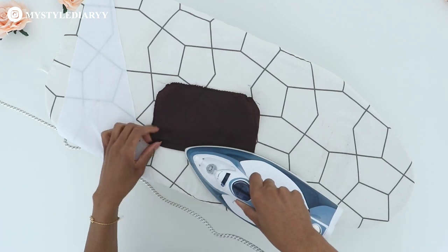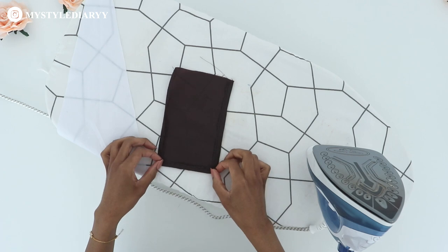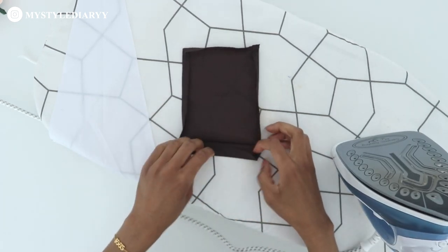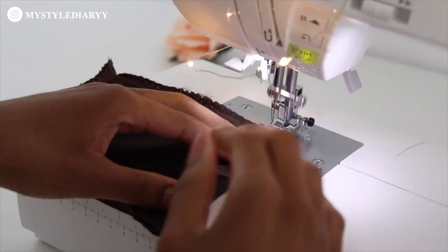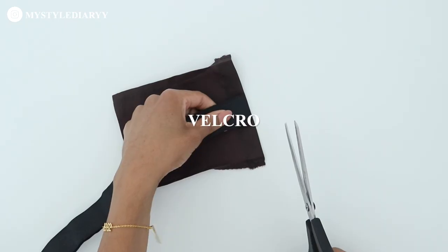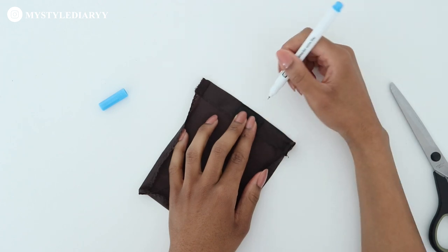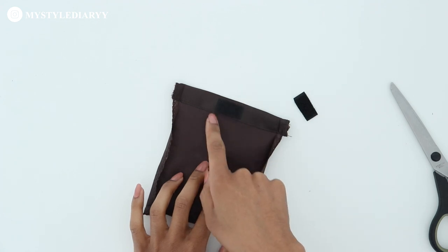Before you iron, make sure to test your iron settings on the fabric. I'm trying to iron the edges to see if that would be better — turns out not to be. So do the top first and then the rest of the outer edges. Double fold the top edge and then the remaining edges, then sew along the folded edge to secure it in place. Measure the velcro and trim, then mark the velcro placement on the wrong side of the pocket. Sew it in place — count your stitches for accuracy; I went over it twice.